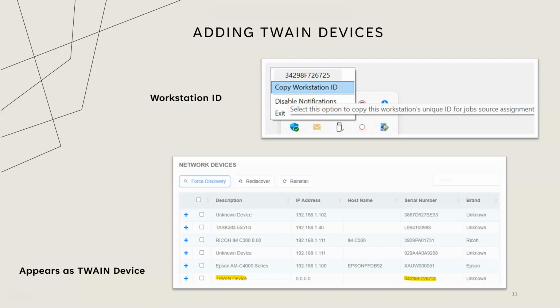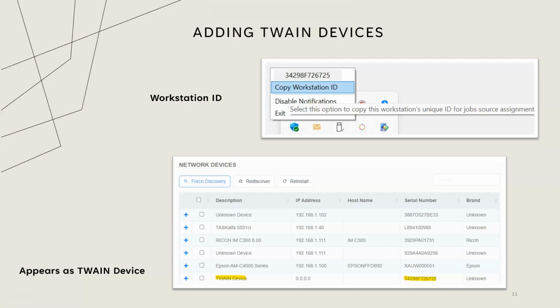So it saves you having to do that copy and paste and all the difficulty that goes along with it, particularly if it's a workstation across the network somewhere. It'll automatically pick that up for you. You'll be able to check it off and use that as a Twain source. So again, just to make it clear, we are moving away from being IP-based with identifying our device sources uniquely. We are moving exclusively to a serial number-based device source in Umango 25.